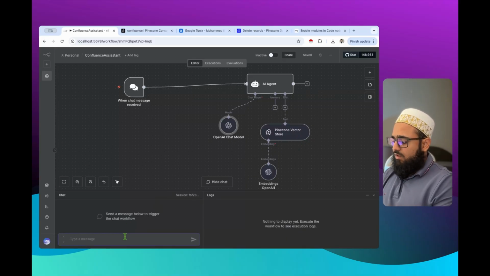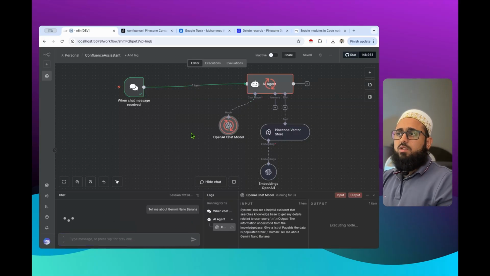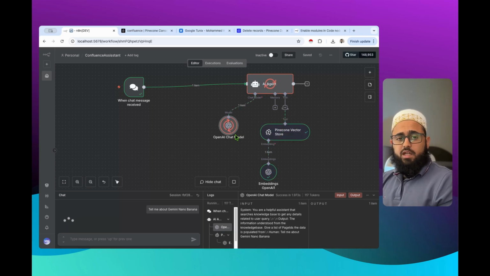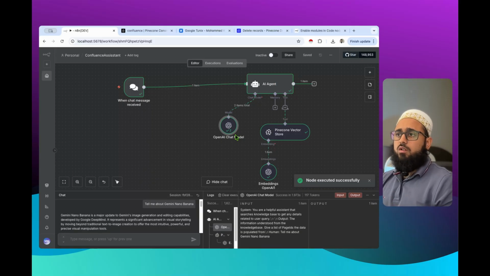So if I throw any question at it, like let's say, tell me about Gemini Nano Banana. So what this will do is this will trigger the agent, which will get all the information from Pinecone, and it will use OpenAI GPT 4.1 to create a summary out of it and give us the information.